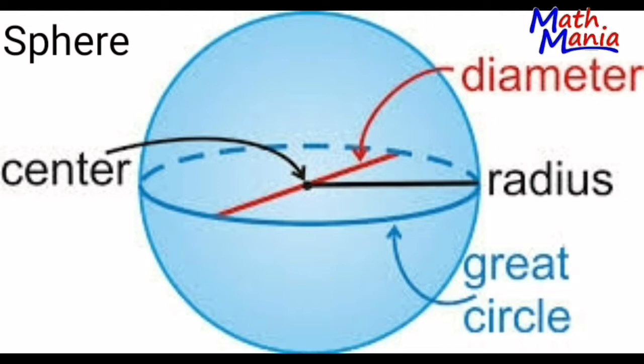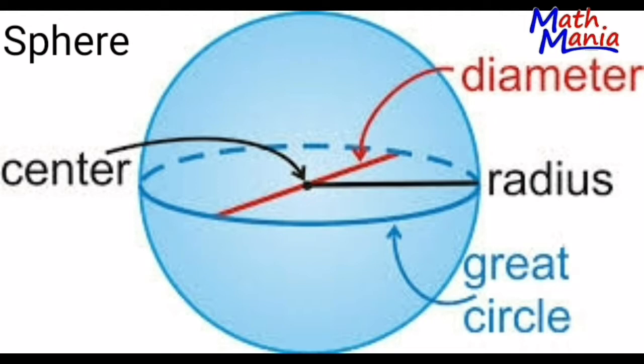So by imagination only we can understand what a sphere is. And you should not compare a sphere with a circle, because a circle and a sphere are different things. A circle is a 2D object and a sphere is a 3D object. So now, after getting the diameter, radius, center and figure, let's understand a few other parts from the figure.